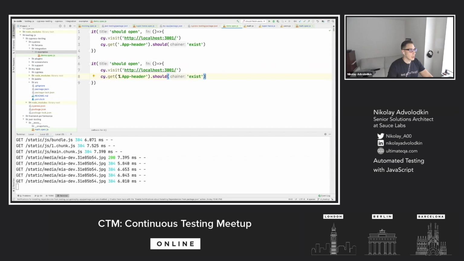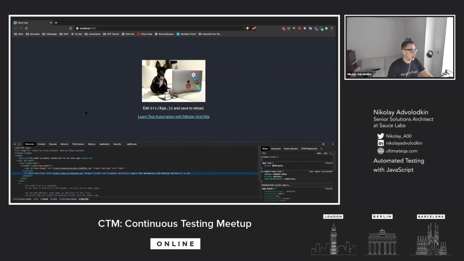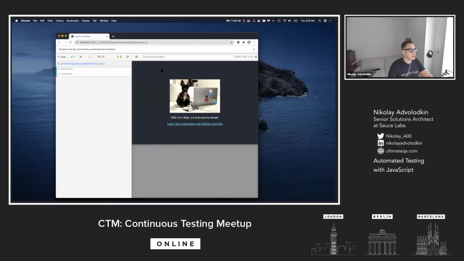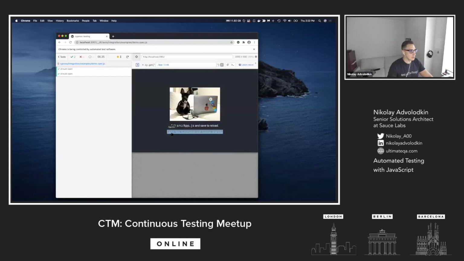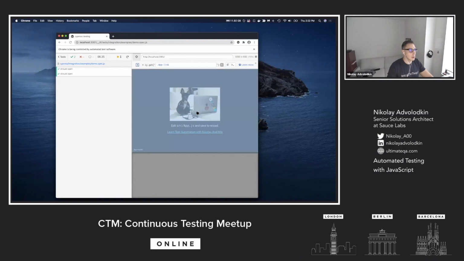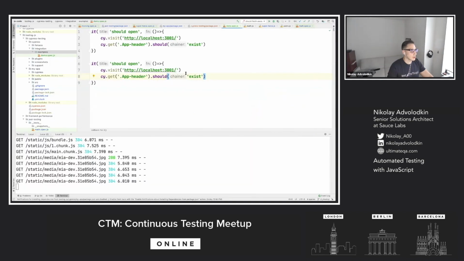So we can get our link. Let me check here its properties. Oh, by the way, let me show you guys this too. Cypress has an inspector that you can click stuff, and see, it gives you the command that you can use to interact with that thing. So I'm going to copy to the clipboard, and we can paste it here. Oh, and then actually paste the whole command. Sorry. There you go.